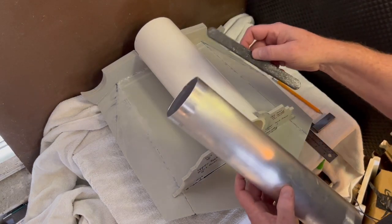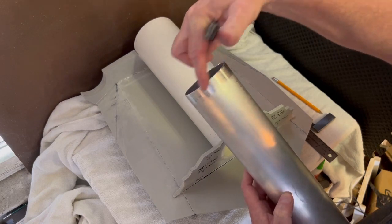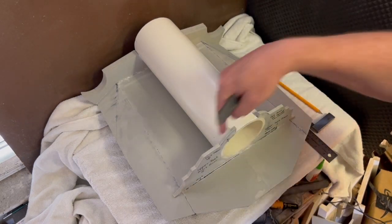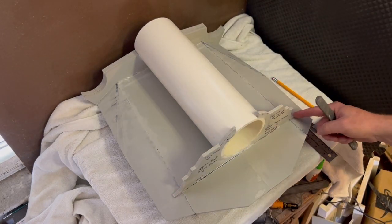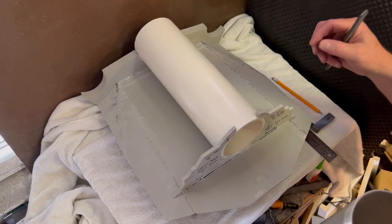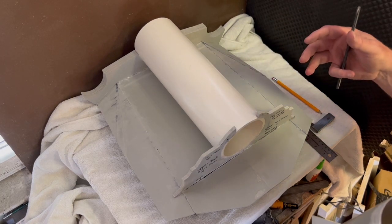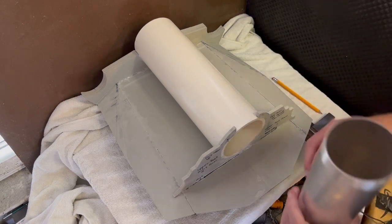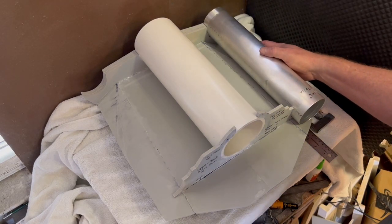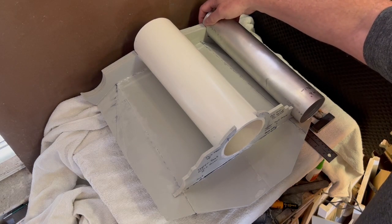And then I just took my sanding stick and scuffed up this back end. Hopefully you can see that it's scuffed up. And then I measured to where this part is, and I scuffed up that area up here as well. I just wanted to have a little bit of a tooth. The super glue works super well on PVC, but it doesn't have as much to grab onto with the aluminum, so I'm going to rough things up a little bit. Now, I tried hot glue as well as super glue when I was testing this out, and they both grabbed about the same, so I'm going to go with the super glue.